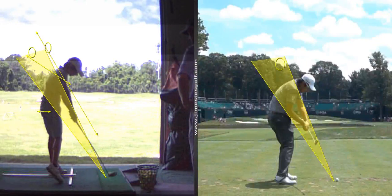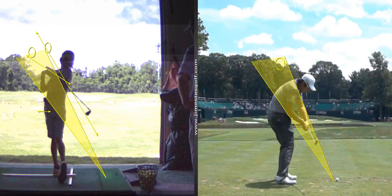You're going up and a little over. Now, can you play good golf with that? Yeah. But it's a lot of stuff you got to manipulate to get it square. All that matters is the club face is square to the target line at impact. But how you get there is relevant. There's a little too much going on. All right.